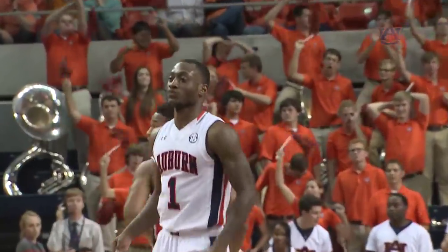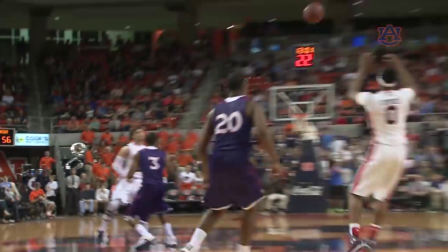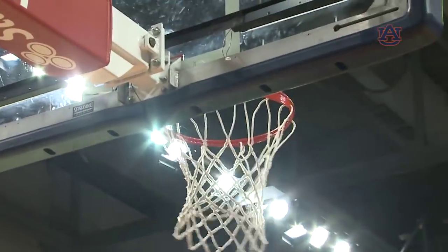He's a terrific three-point shooter. Harris, he looks left, bounces it in front of the Auburn bench to Dunnings. 15 on the shot clock. TJ, a long three. Good! Time ahead to Spencer. Offensive court for Auburn, Dunnings. Dunnings, another three. And it's good again.